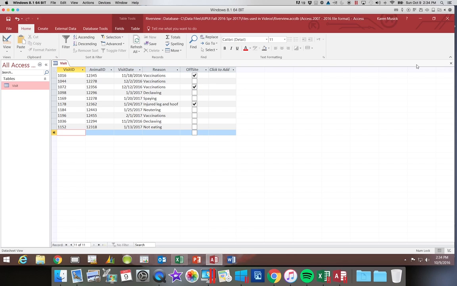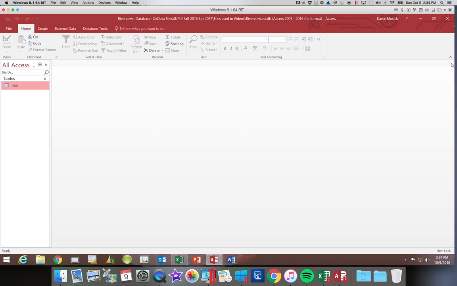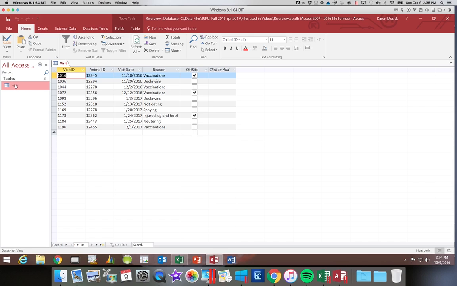So now if we close our table, again, it's not going to ask us if we want to save the changes because all we did is enter the data. Now we also talked here about we can double click on the visit table over in our Access pane. This shows us all the objects and allows us to choose which one we want to open. And that completes creating our visit table when we started out creating a brand new blank database.